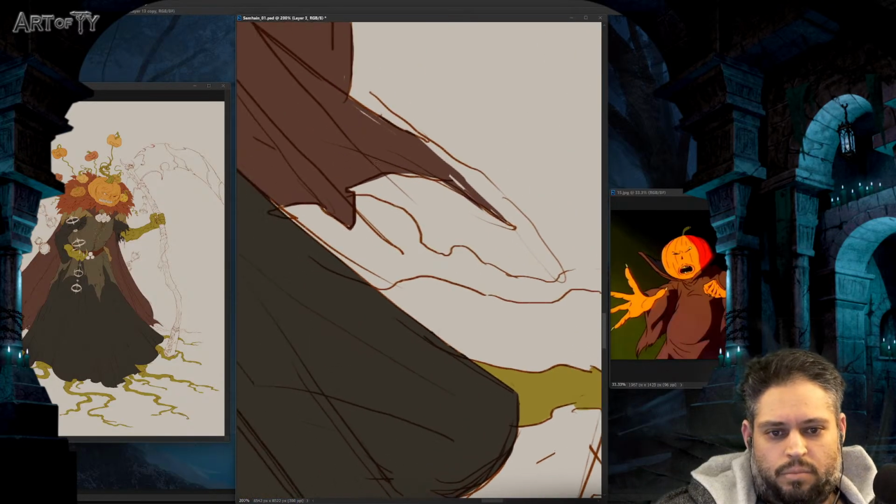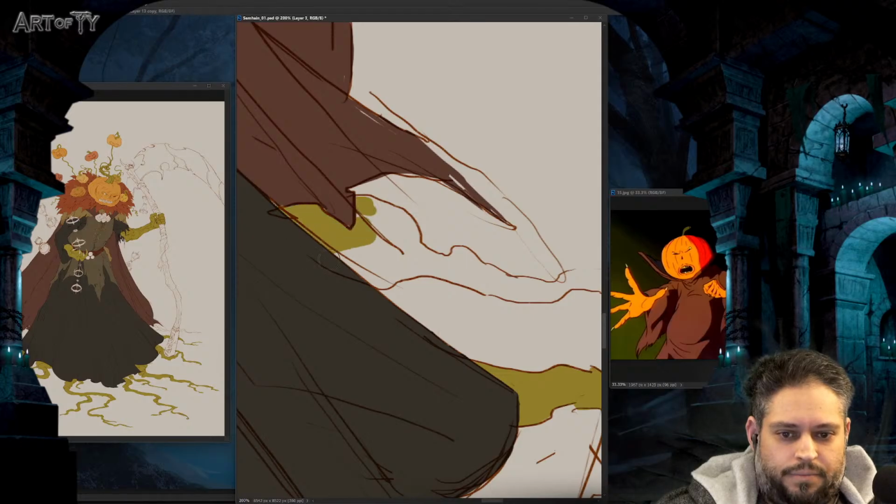Just the last root. Oh boy, here we go. Last root coming in.